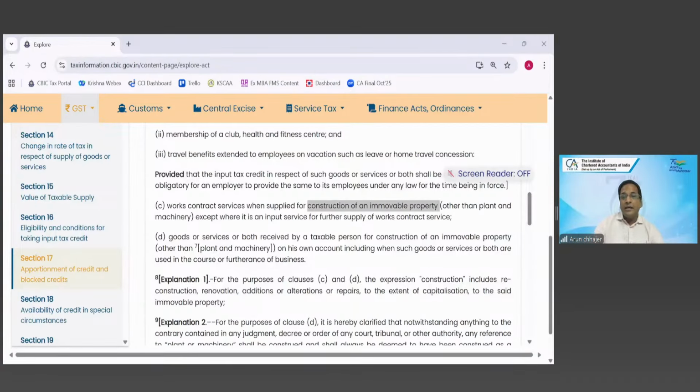ITC will be allowed in this case. Amount is, let's say 30,000 और क्या चीज है ये? So the rate will be 5% or 18%. Will the rate be 5 or 18? सर्विस है सर, ऐसी गलती क्यों कर रहे हो? ठीक है, सर्विस है. चलो.